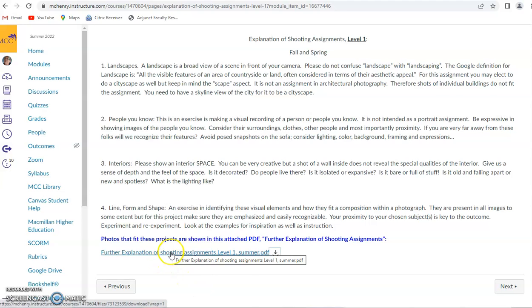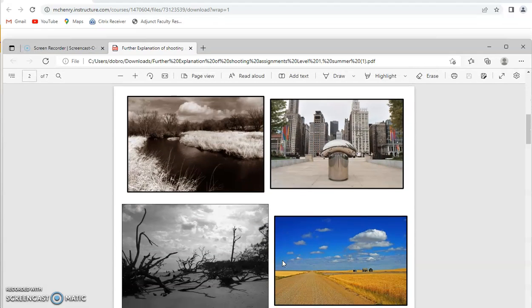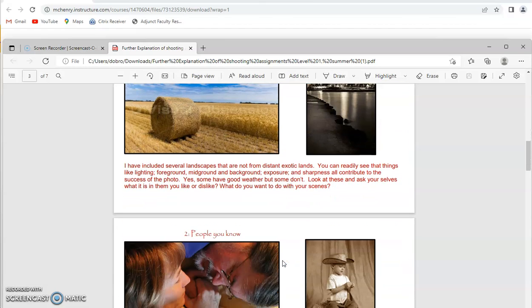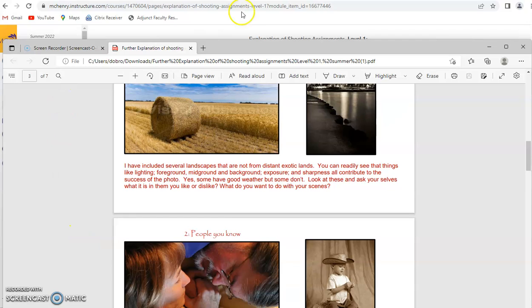There is also an attached PDF here. I'm going to open that. Let's go. This gives you shooting assignments. This gives you suggestive images that you can look at for the assignment so that you can better understand what's required for that.